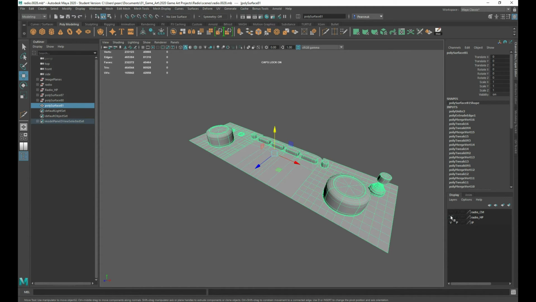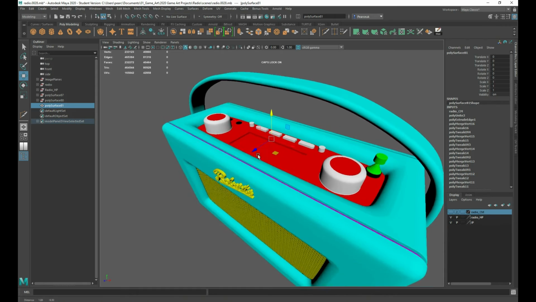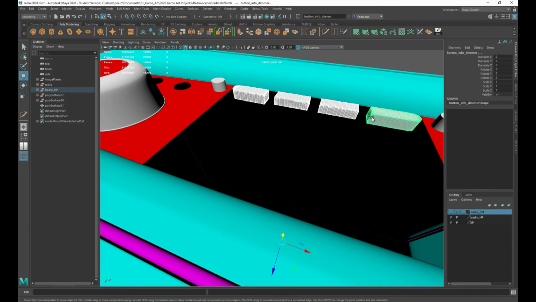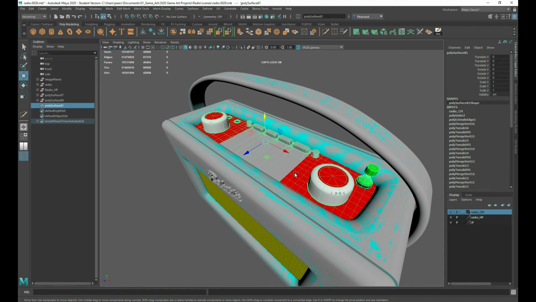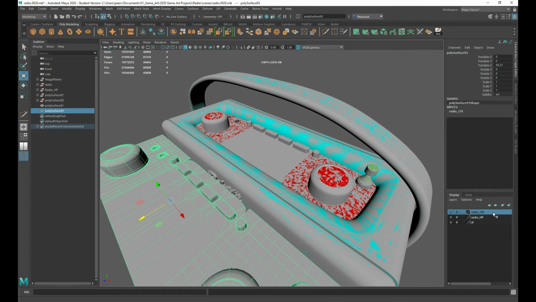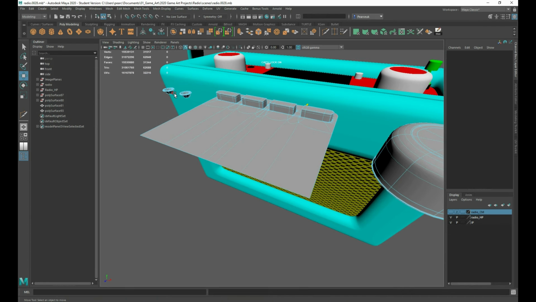So I will just hide this for a moment, bring back in the high poly. Hang on, but this is now outside of this group. So I just want to right click and add selected objects and delete my history. And then I can hide that for a moment, bring this back. And then with the high poly, I can delete that and these. And then I want that to be out of this group. So remove selected objects, hide the construction mesh, delete all these other elements that I don't need.